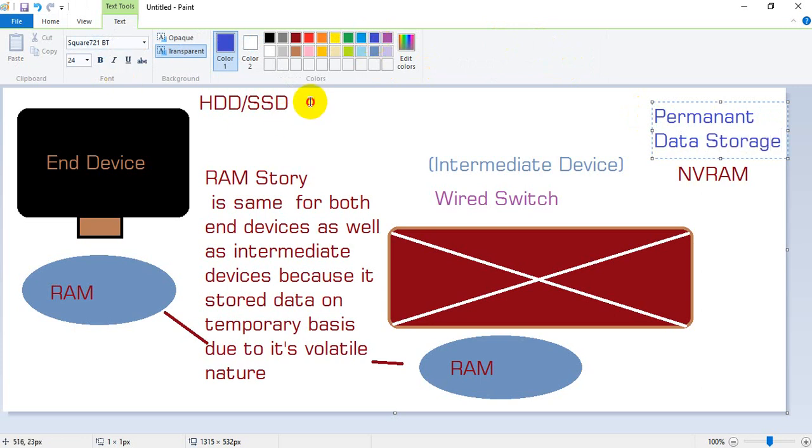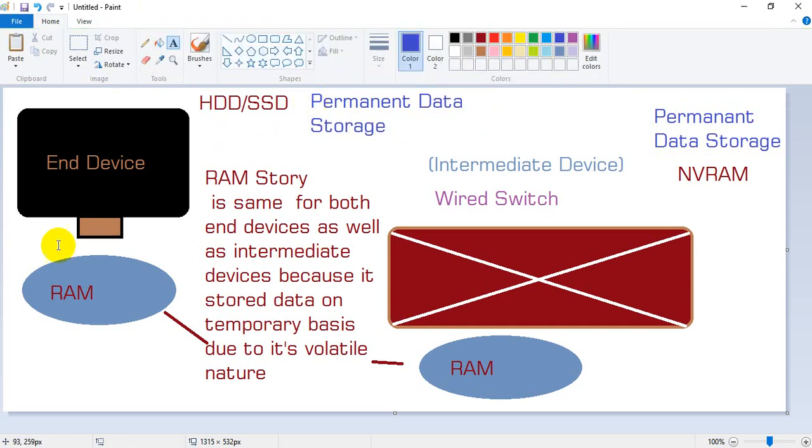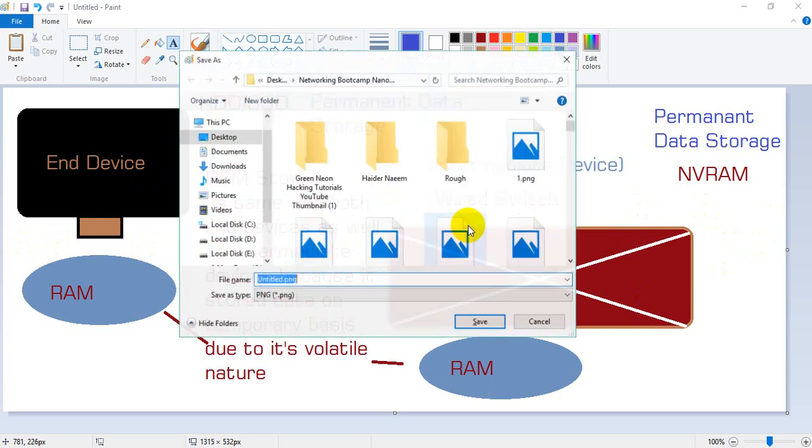The difference is that HDD and SSD are used in end devices and NVRAM is used in place of HDD and SSD in intermediate devices. The purpose of both is the same: storing the data on a permanent basis whether the machine is off or on.